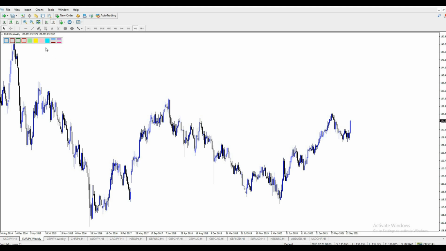So the clear moves that I'm talking about in your higher time frames, like the weekly, are clear structure points, right? In this case, we can clearly see. This is just an example, guys. I want to show you what I mean by clear move. You can see we had a nice base area right here, right? Now drop, base drop, and price made its way back to that price area, price point right there. And from that area, we can see that we started moving to the downside, right? We had a drop and we had a base, right? This drop right here, as you can see, broke structure. So we had a break of structure right there, right?